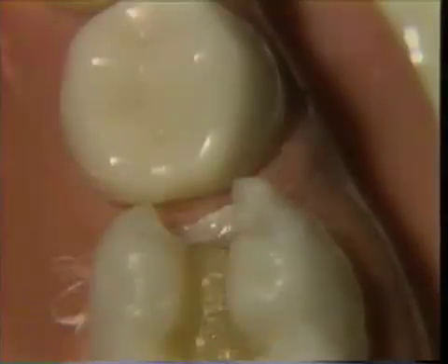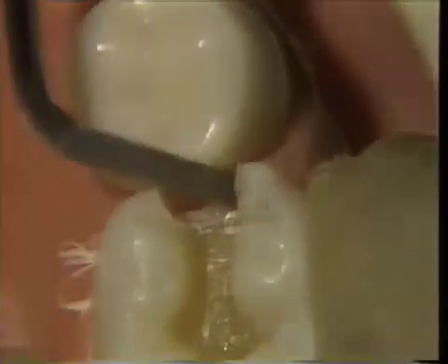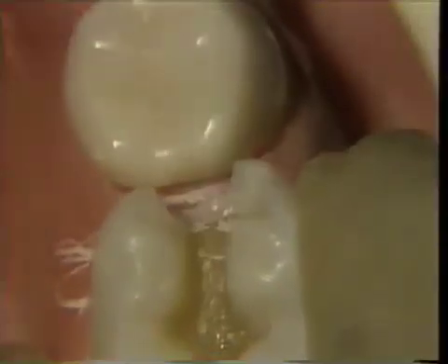A gingival marginal trimmer is used to place the two bevels of this cavity preparation: first, the bevel of the cervical enamel — note how rough the enamel looks on this preparation — and secondly, the bevel of the pulpo-axial line angle. In beveling the cervical enamel, care must be taken with the buccal and lingual corners of the proximal box. As the instrument is carried across the cervical floor, it must not strike the cervical corners of the proximal box, as a sharp groove would be cut into these corners making it difficult to properly condense amalgam. Therefore, the marginal trimmer should be started one or two millimeters on the proximal wall, brought down past the corner, and out onto the cervical floor for one or two millimeters. Then the normal movement of pulling across the cervical floor is accomplished. The gingival marginal trimmer is then used to bevel the pulpo-axial line angle.